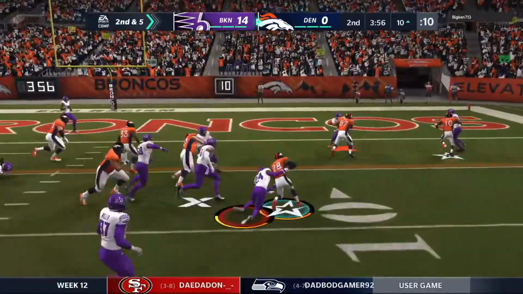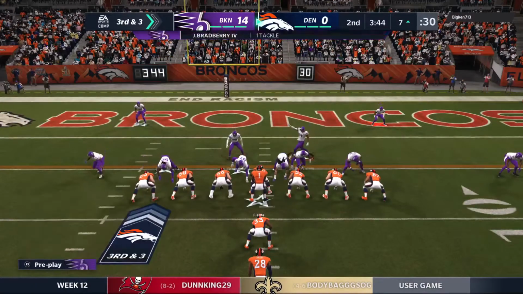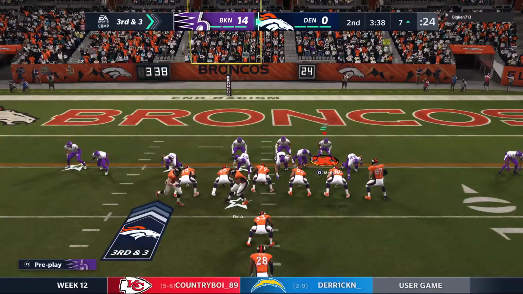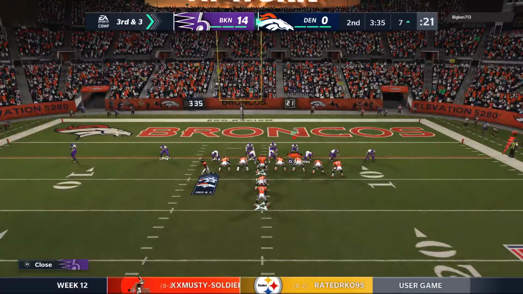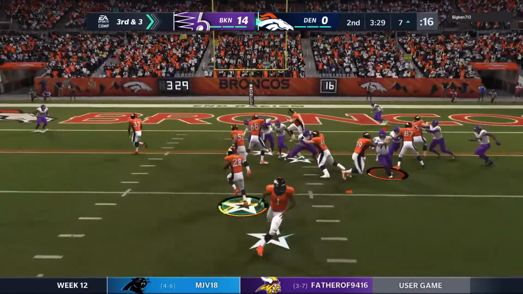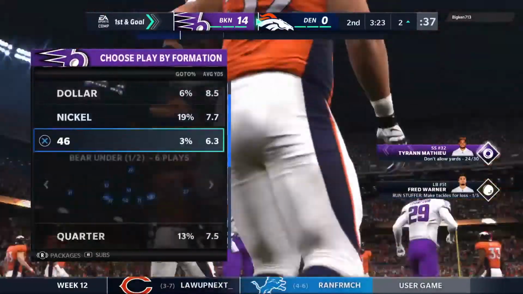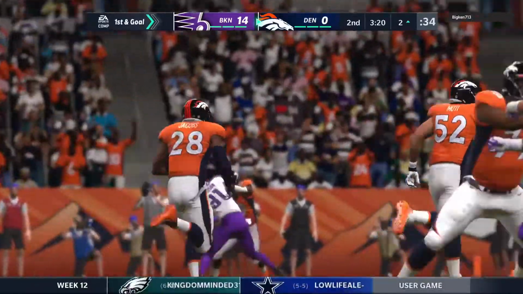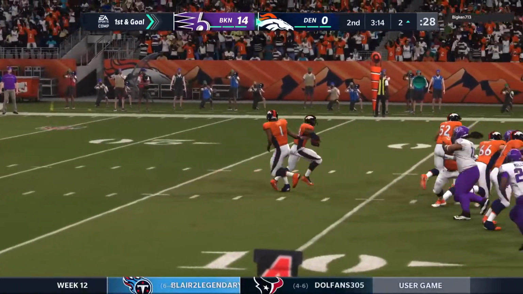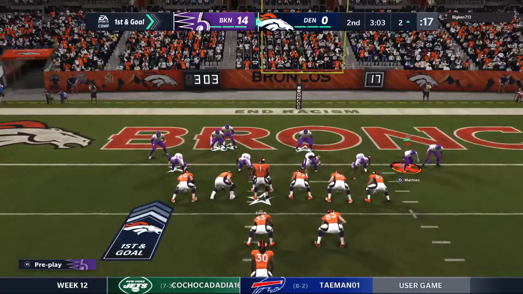On 2nd down now, it's Jacobs. And he'll take this from the 9 down to about the 7. He was brought down by James Bradbury. It's a gain of 2. Brings up 3rd and 3. Trying to run for it with Jacobs. And he won't have the touchdown, but he will have the 1st down as he's tackled at the 2. The 5-yard gain, and now they're set up 1st and goal. First and goal, and they got to be thinking a chance to get right back into this football game.